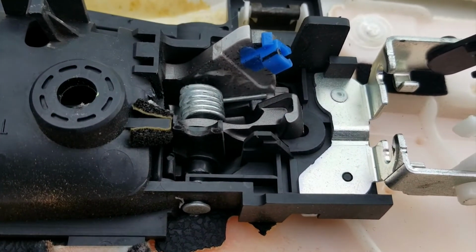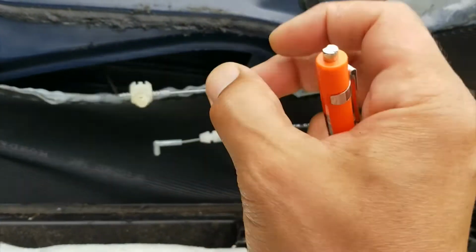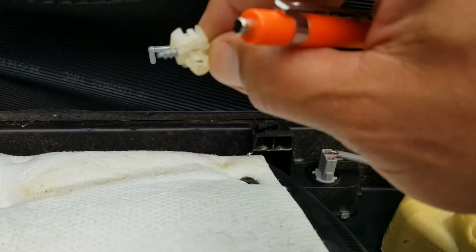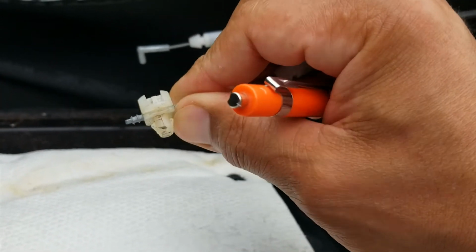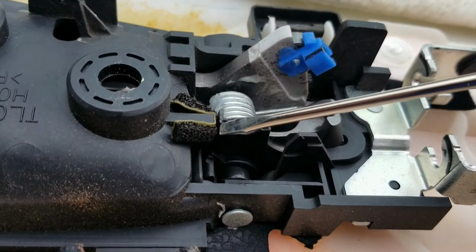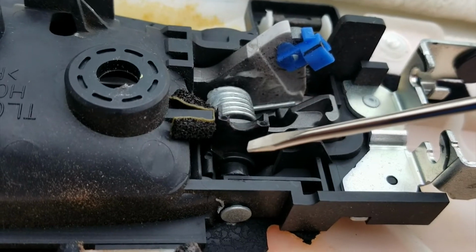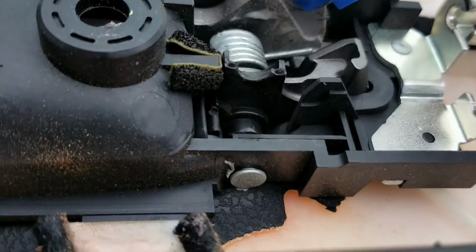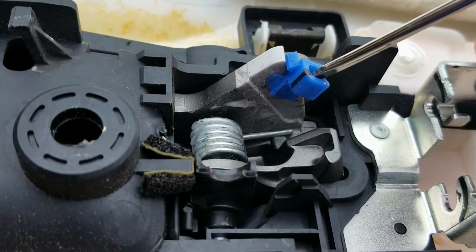It's a bad angle. What would have been easier is if he just squeezed these tabs. Let's see if we can get these on video. See those little tabs? You can sort of squeeze in. That would have released it out of this plastic that would have been there to get it out of the way. But who knows? It wasn't there. It wasn't me. So anyway, let's continue on.